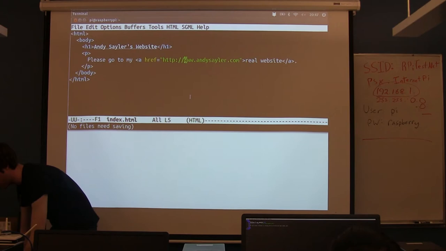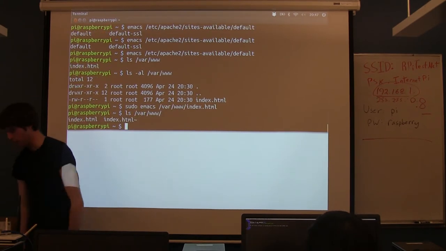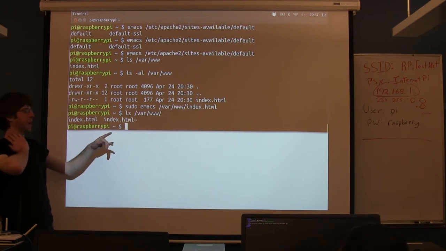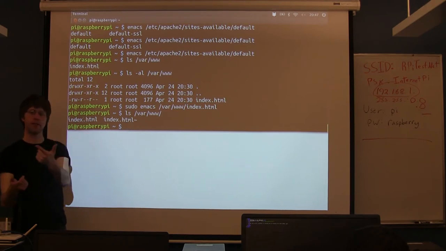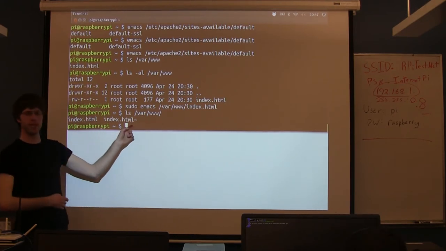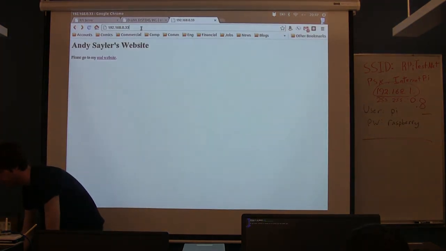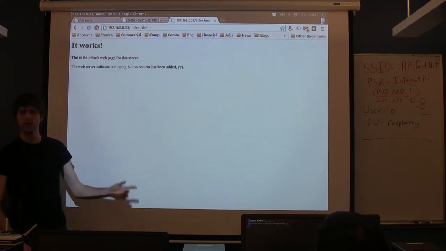So if we set up another folder inside this var www, like we said, right now we just have this index. Because I used Emacs, I now have this temporary file as well. Note, one of the things you should do if you're running a real web server is you would go into that config file and you'd tell Apache not to display temporary files like this. Because right now, if I wanted to get to the old version of my website, I could just type in that temporary file name. And it now is going to load the old version.